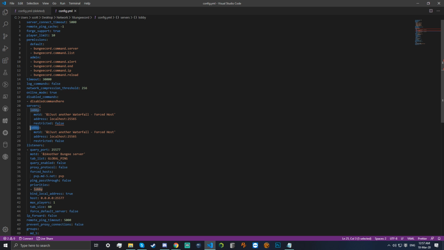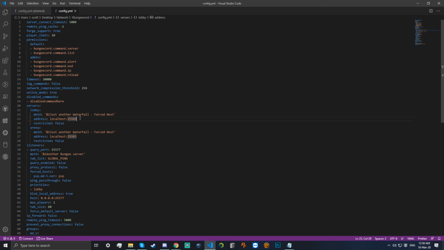Now, I am gonna use Visual Studio Code as my editor. For you, you could use Notepad, Notepad++, or Atom, that's up to you. This one's gonna be the arena. Whatever you put here, remember, you can't have spaces. You can have dashes or underscores, but no spaces like "arena F", that's not allowed.